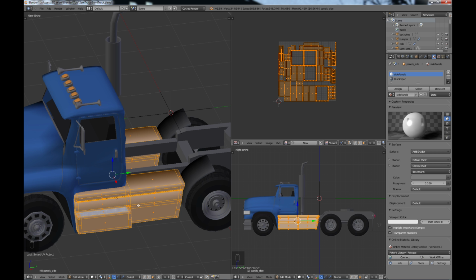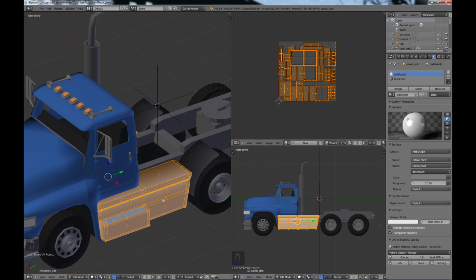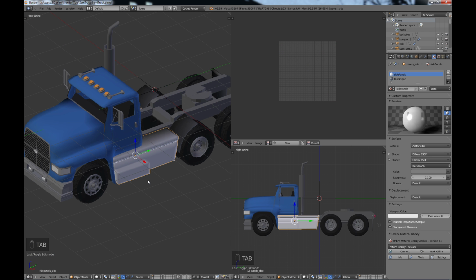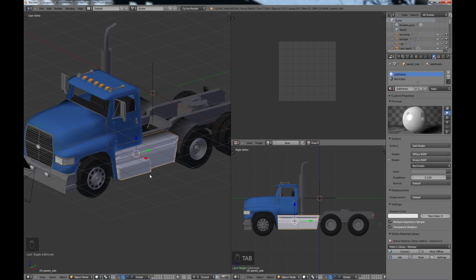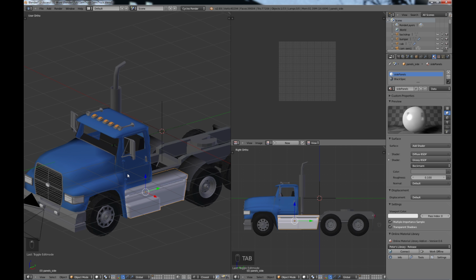And basically what the smart UV project does is just break all the faces apart and put them in the UV image editor window. Okay, and then choose tab, back in object mode. Okay, now basically we need a texture, a base texture, to put over these. And my suggestion, or what I did anyway, is I went out to the internet and I searched for a large high-resolution texture, and I just searched for dirty texture and found something that looked good as a base texture. You just want something that will kind of dirty up the truck, and I'll show you what I came up with.